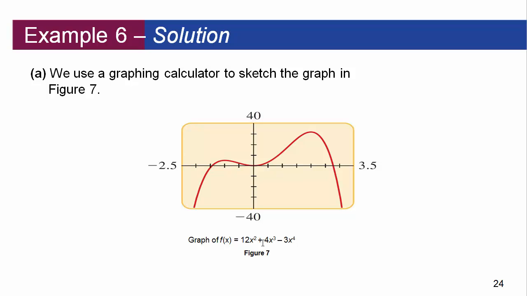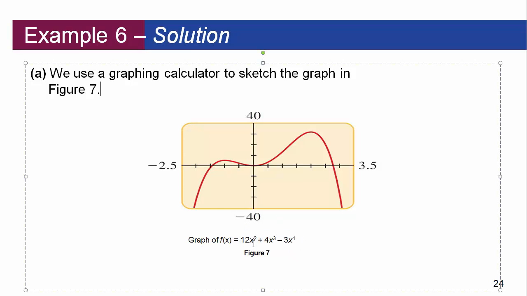And of course it is, because we'll learn later that anytime we have a polynomial function, right, a function that's just a bunch of different powers of x added and subtracted together, that domain is always all real numbers. Because remember, the only two things that restrict our domain is dividing by 0 and taking even roots of negative numbers, and polynomials never have either of those by definition. So we're allowed to plug everything into it.